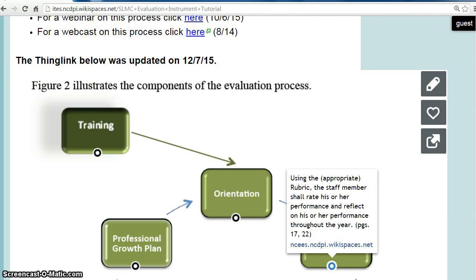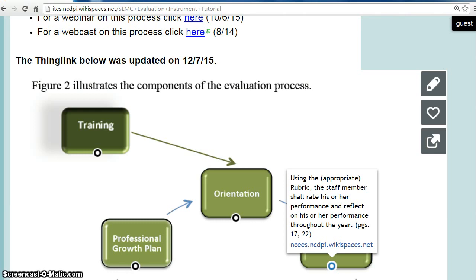The next step is a self-assessment where the school library media coordinator goes through the rubric and rates him or herself. Something that I share with school library media coordinators is that completing this self-assessment can be very useful because it may focus your attention on terminology or concerns to discuss or clarify with your principals in the pre-observation conference, which is the next step.